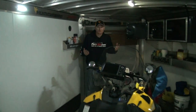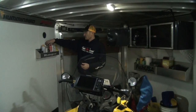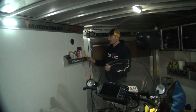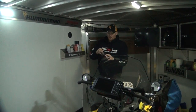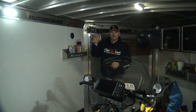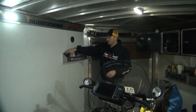Again, those things when you're in a trailer, you think about it. I've got silicone up here, some Mercury Quick Store, some carb cleaner, some Seafoam, some dry gas, and a little measuring cup. A good little trick for you here: you've got my favorite, Lucky Burt's Custom Tackle, a little cushy, but I've got my glass measuring cup so I can get that stable on there and get it exact. And this keeps it from getting busted up. I've been doing that for a long time and don't break them.